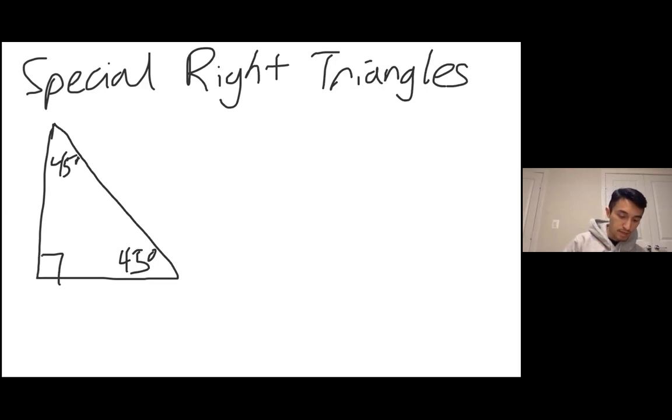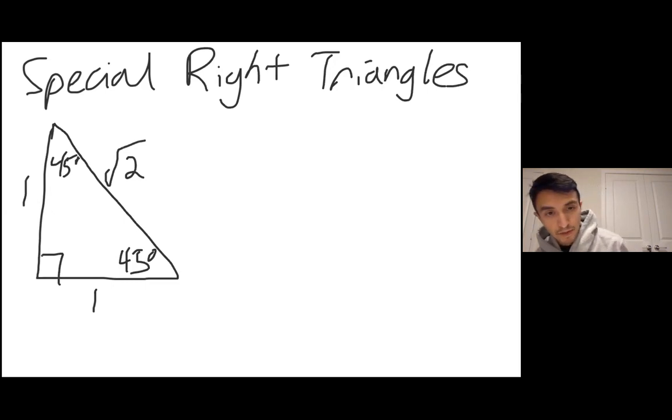So what that means is that the lengths of the sides, or the legs, are going to be 1, and that means you do a quick Pythagorean theorem. The hypotenuse has to be square root of 2. Unfortunately, not a whole number, not a rational one, but square root of 2 always.